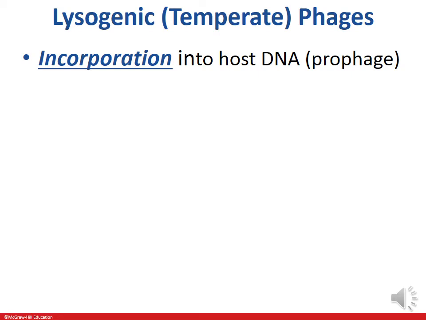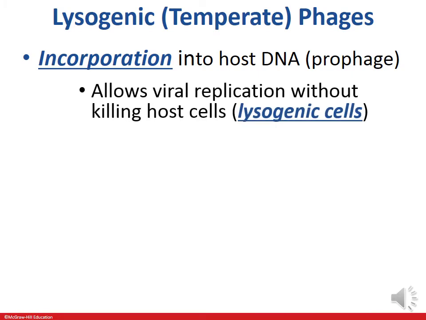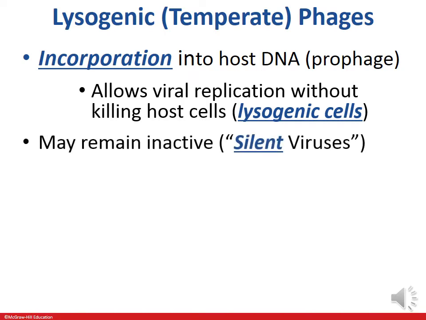Lysogenic phages, on the other hand, are going to, again, insert themselves or incorporate themselves into the host DNA. And so once they've done that, they're going to be called a prophage. The host itself has now a different name. If it is harboring the enemy DNA in its chromosome, it's going to be called a lysogenic cell. So you can kind of think of this host as sort of complicit, right? It has allowed for this virus to insert itself. And it might be strange that they're allowing that to happen, but remember, bacteria are accustomed to sharing plasmids. So they're not averse to taking on new DNA because of their own physiology. So that's part of why this is possible with this family of viruses.